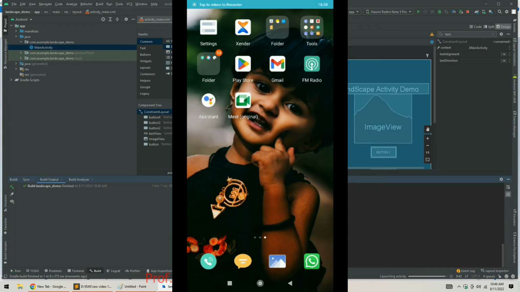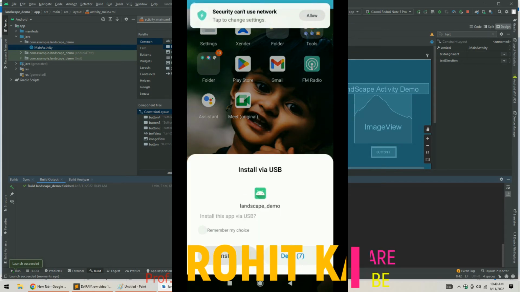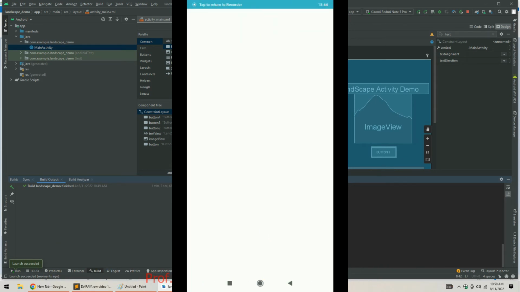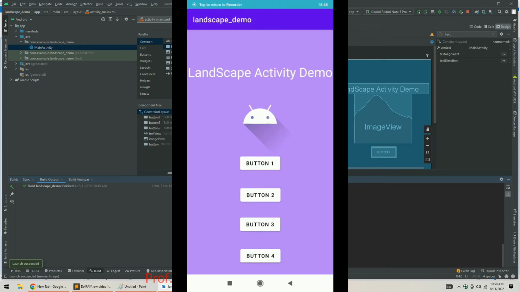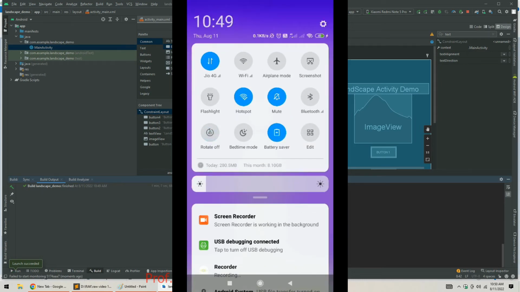So here build process has completed, and now it is installing the application. So we will tap on install. You can see now we got this GUI. Okay, now we will try to turn off the rotation setting and we will rotate our screen now.